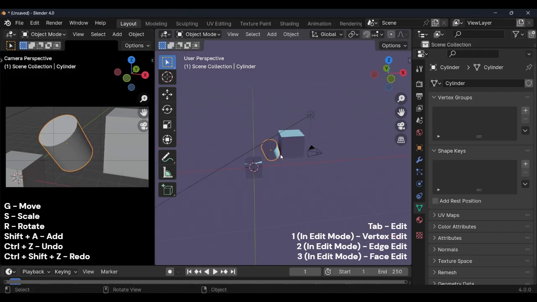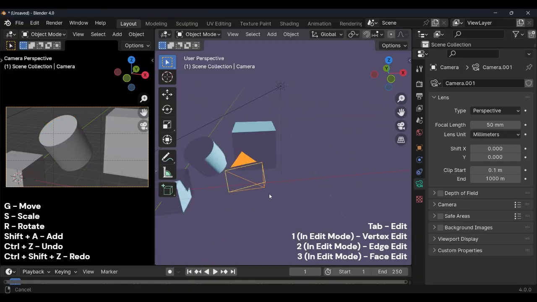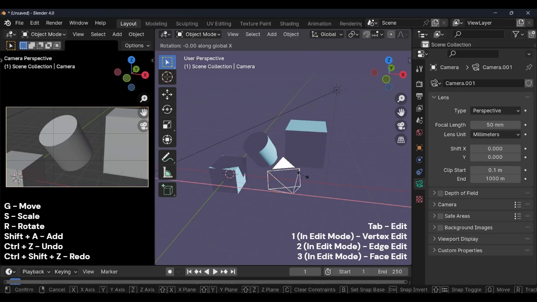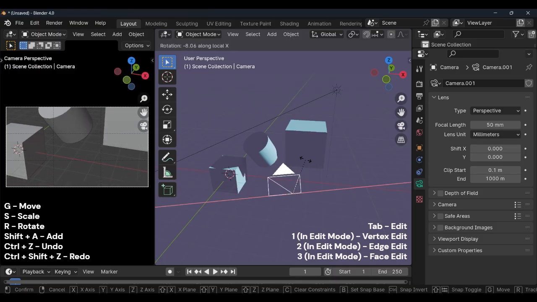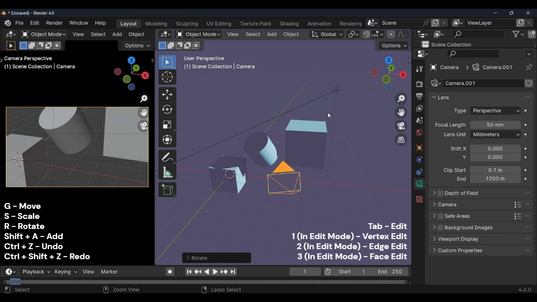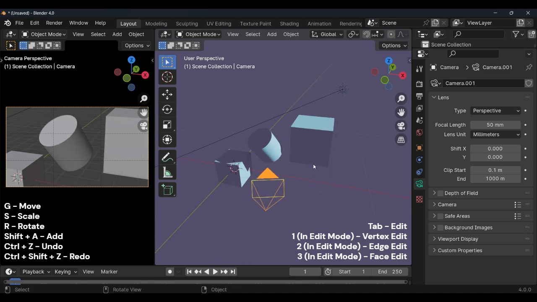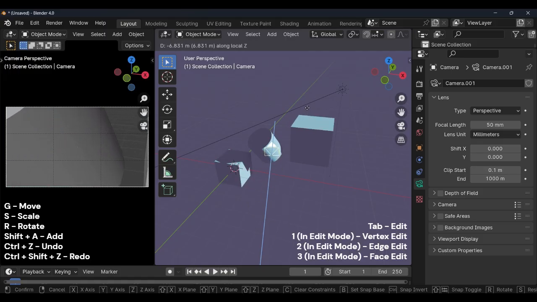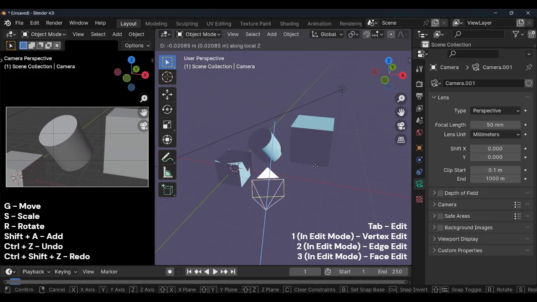So, why did I bring that up? Because you can also do the same thing when it comes to the camera. If I rotate along X, but then I do X again, it will rotate it along the main X axis. This is great for doing looking up camera views versus looking down. You can also do G, Z, Z, and this is very helpful for bringing a camera in or out.